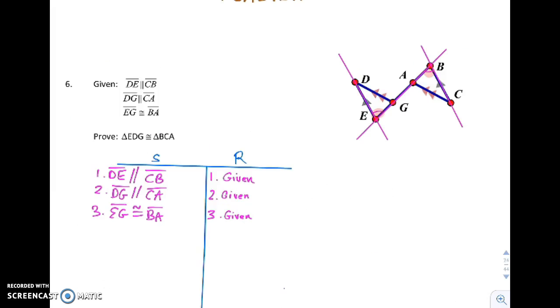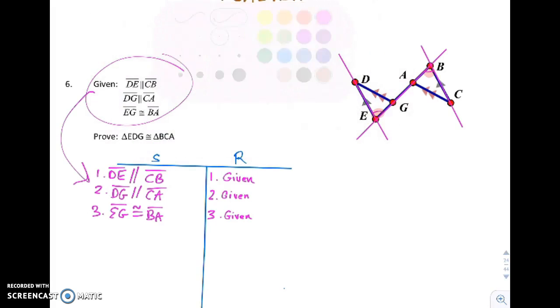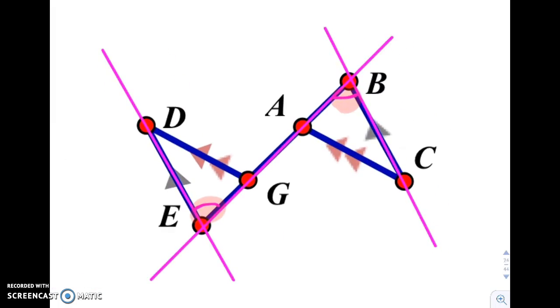And we're done. Okay, so number 6 now. I have 3 pieces of given information. I wrote them all as my first 3 lines of the proof. 2 sets of parallel lines and 1 set of congruent parts. In fact, the congruent side, I can already go down and put an S next to that because they already gave it to me. But for now, let's look at the parallel lines DE and CB. I extended just those for a minute, and then I extended the transversal.